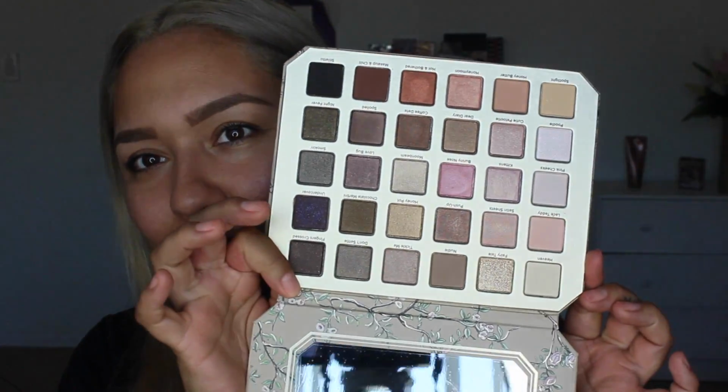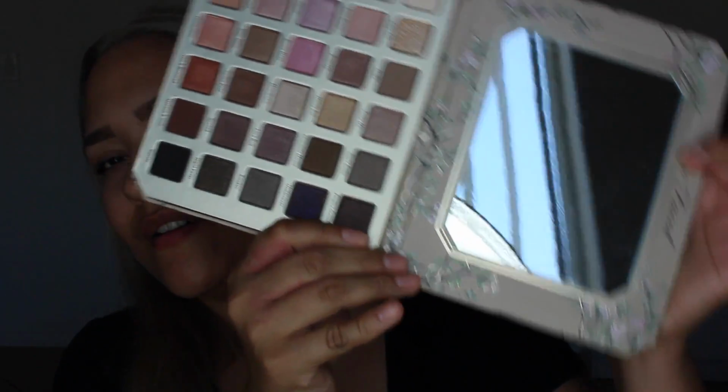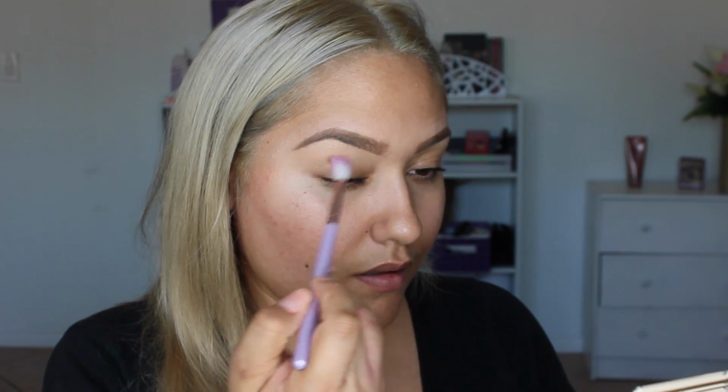Exciting. I am not gonna apply any eyeshadow base just because I can't find my nudish color, and that way we can kind of test out how pigmented these eyeshadows are. And look at this. So gorgeous. I love the big mirror. I'm gonna start with this shade over here, and it's called Nudie. It's somewhat like a taupey, very neutral brown shade.